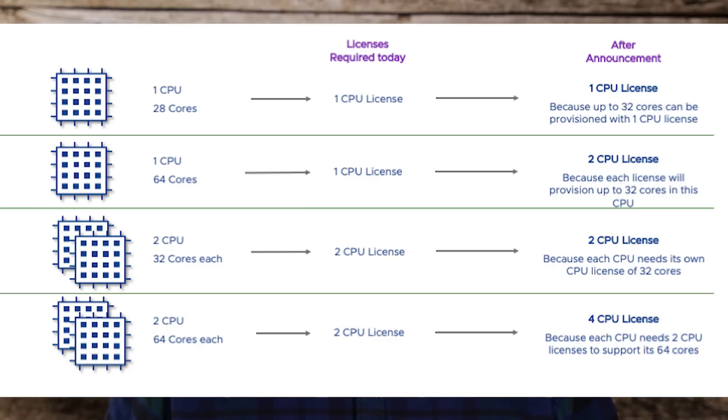VMware published a pretty good diagram showing what that looks like. Some folks have said this is per-core licensing — we want to get very clear: this is not per-core licensing. This is 32-cores-per-socket increment licensing. That may not seem like an important nuance, but in multi-socket servers it is very important. If VMware were selling 32-core pack licenses, you could take two 16-core CPUs and say that's 32 — or a 4-way 8-core-per-socket server with only 32 total cores and need only one license.